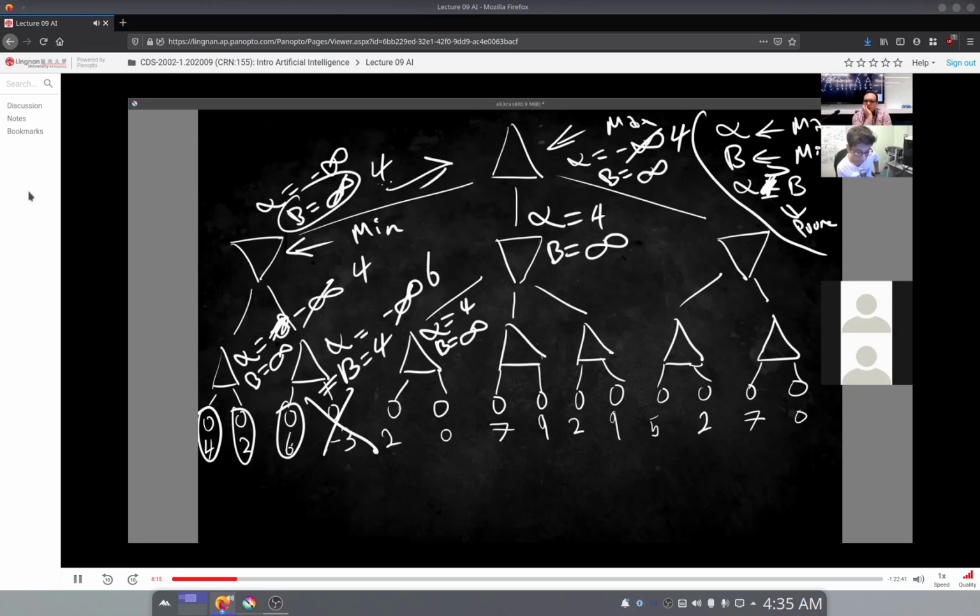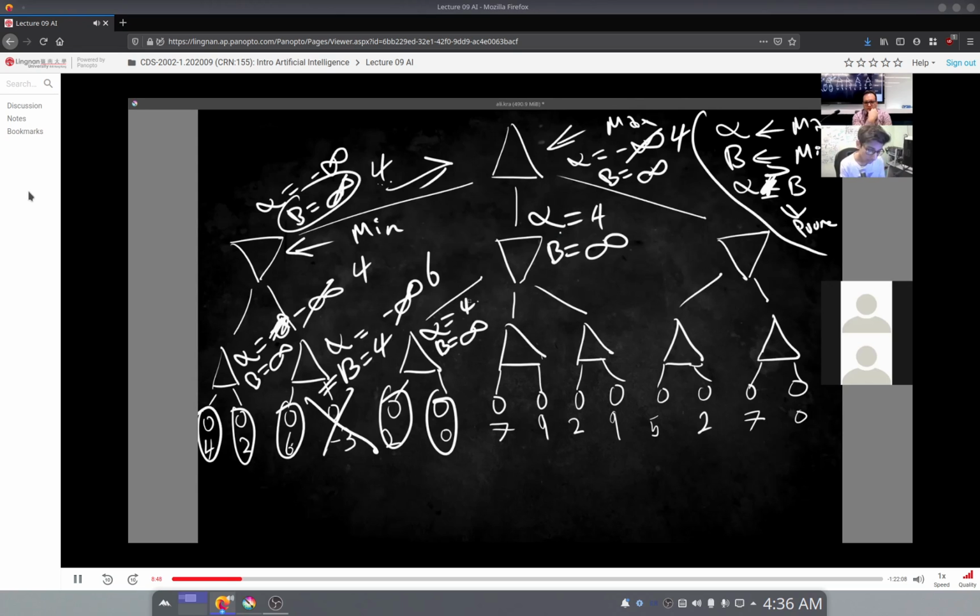So is our terminal node 2 larger than 4? No, it's not, because 4 is of course bigger. And is 0 larger than 4? Well, it's not, because 4 is of course bigger. So we bring this value back up, since we are going to be dealing with this one, right? Beta, because beta is min, as you can see here. This one is min as well. The downward triangle is min, the upward triangle is max.